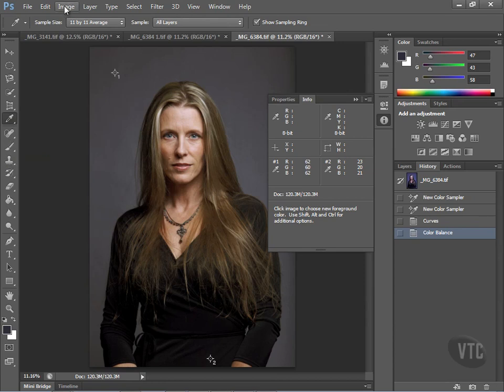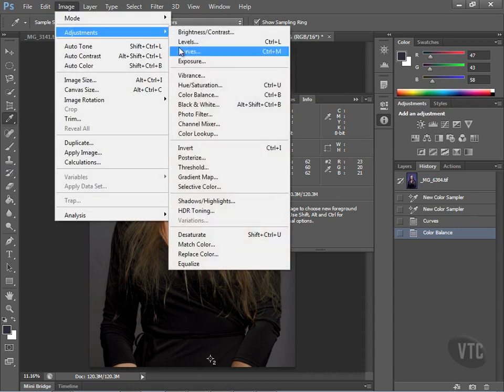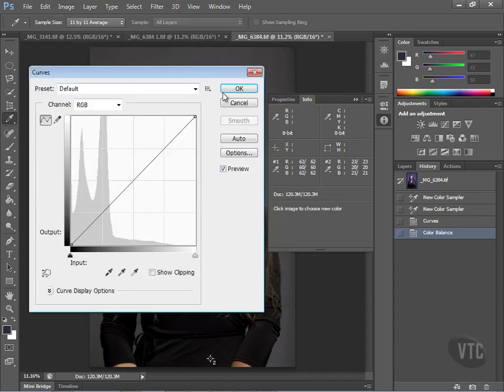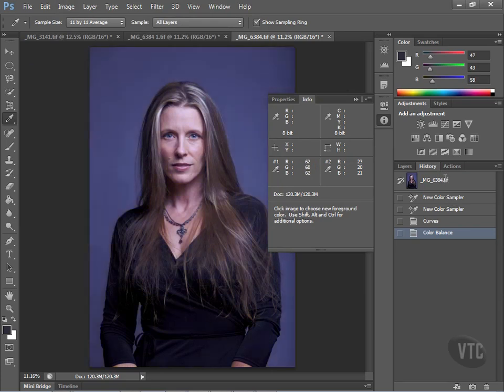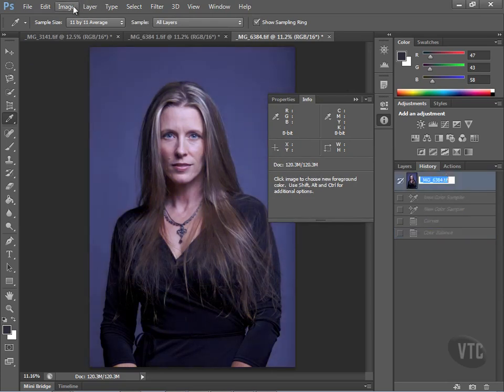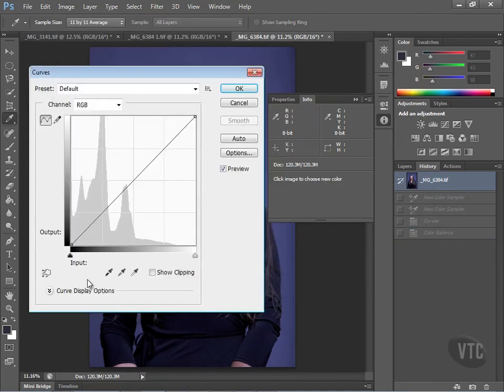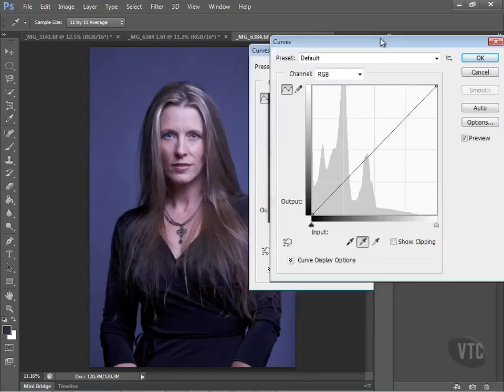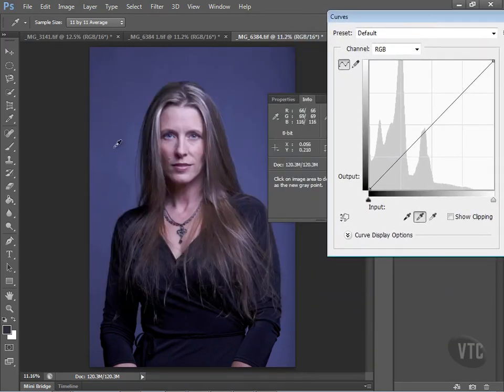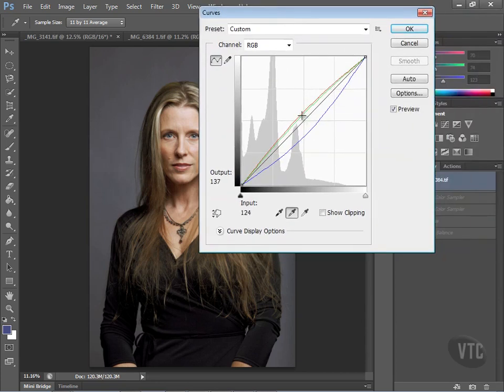Now the other thing you can do with eyedroppers, and let's take a look at the Curves dialog box. Wait, before we do that, let's go ahead and return this image to its poor previous state of affairs. We'll click on Image, we'll go to Curves, and we'll pick the middle eyedropper tool. Pull this out of the way. Now we simply click on this area, and lo and behold, it has returned to a neutral gray area, especially because we have such a large sample, 11 pixels by 11 pixels. It gives us a really good sample size and an accurate result, which resembles what we did manually.